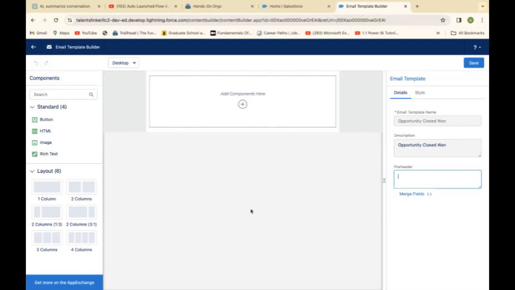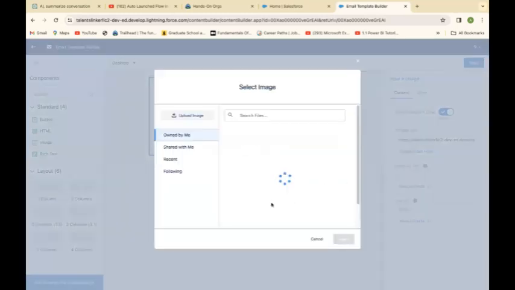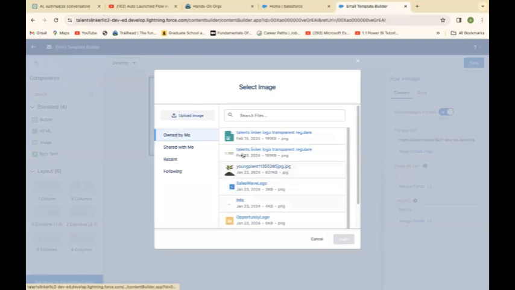Let's just start doing something with what we have before us. The first thing I'm going to do is change this image and put it in this place. Now I can go to my system and select a particular image there, or if I have an existing one, I can select from the options that Salesforce has given here too. I already have the talents logo that I have used before, so I can insert it.